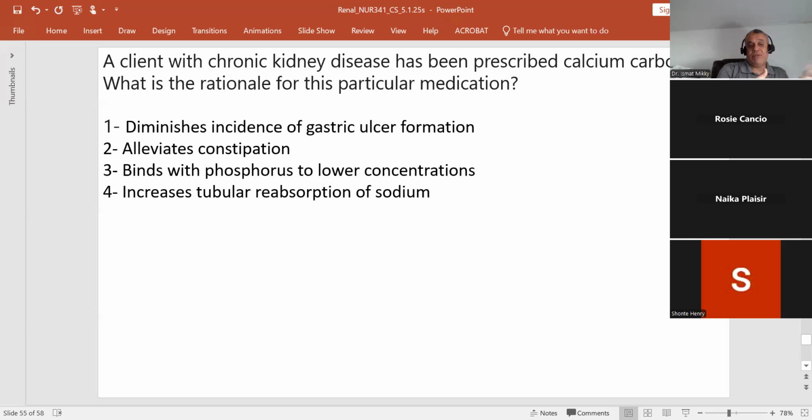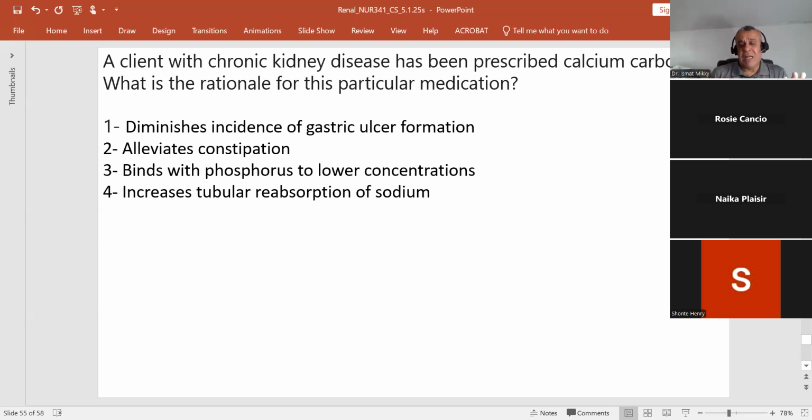To enhance the absorption of calcium, because the problem is kidney failure, we know that vitamin D activation takes place in the kidneys. The kidney is responsible for activating vitamin D. So in renal failure, vitamin D is not being activated, so we have a problem with vitamin D first of all. We need vitamin D and calcium, because calcium needs active vitamin D to be absorbed. So we have to treat hypocalcemia with calcium carbonate. We also can lower the phosphate because calcium is going to bind with phosphorus, so that we take care of the high phosphorus level.